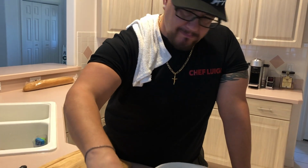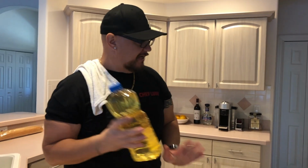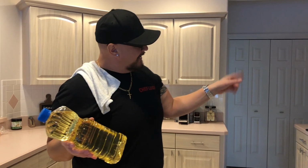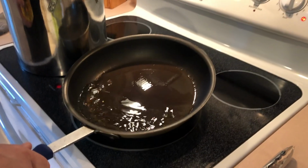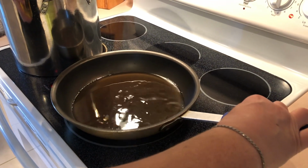Crushed black pepper. We got olive oil. Excuse me, not olive oil, not for this. Olive oil is too expensive for this. So you're going to want to put vegetable oil in with the cutlets on the stove. What I have on the stove, I already preheated it so we don't have to wait. That's about 1 cup of vegetable oil.